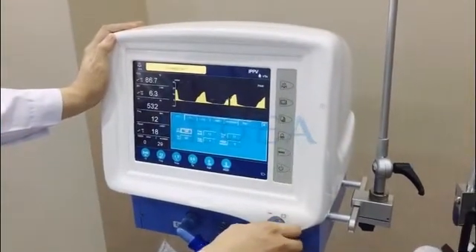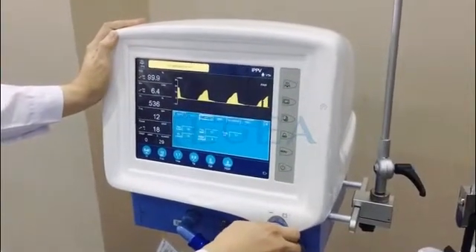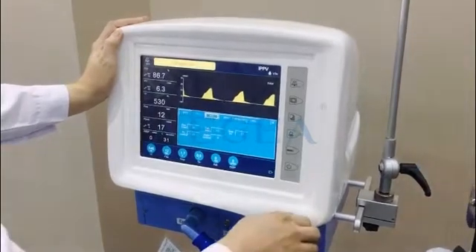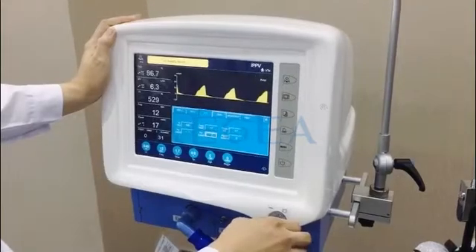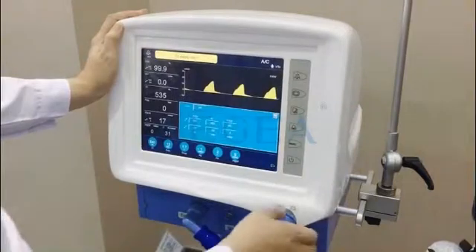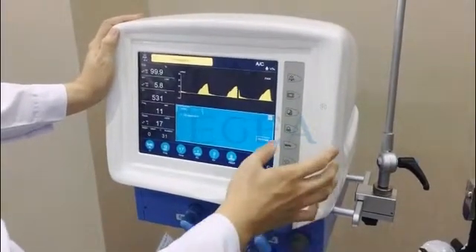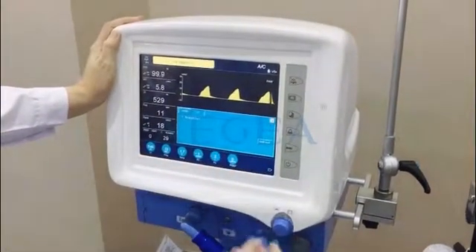This is the mode of ventilation. Different modes are for different patients, so they will be adjusted by the doctors. They will change modes as per the actual situation of patients. Doctors can also change the settings. Here is the information of the FiO2 and VPSW, and the information of the alarms — O2 light load — so it will show some alarm data.